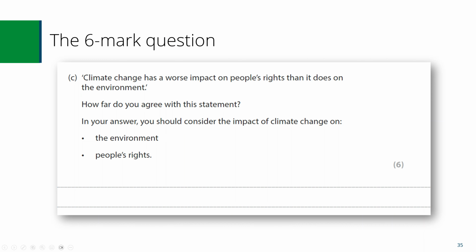In this final part of the presentation, we turn our attention to the 6-mark question, which features at the end of every lower secondary global citizenship exam paper. It's a 6-mark question in which students are presented with a provocative statement and asked, how far do you agree with this?